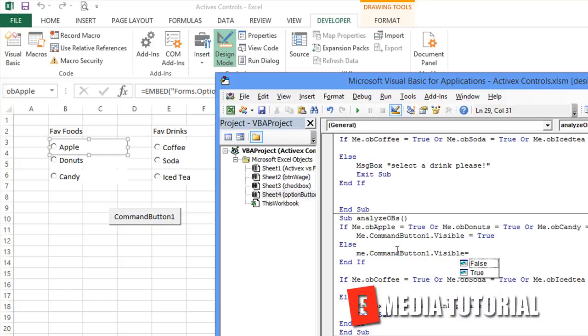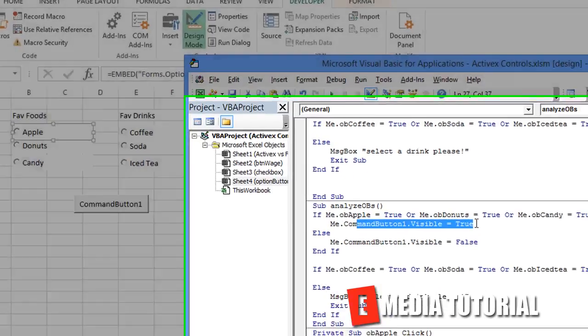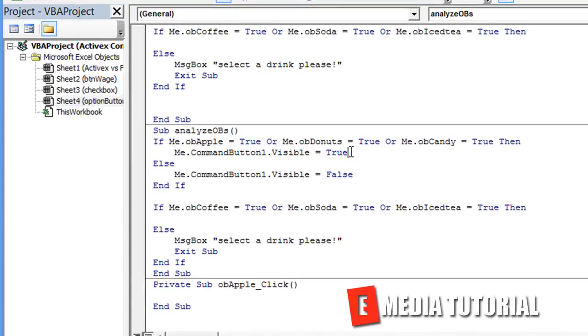Otherwise that equals false. So if one of these is selected, then great, the button becomes visible. You know what? No, that's not true. Okay, we need to modify this a little bit different than the last one, because we need for all the results to be true, not just one section at a time or they get a no-no message.